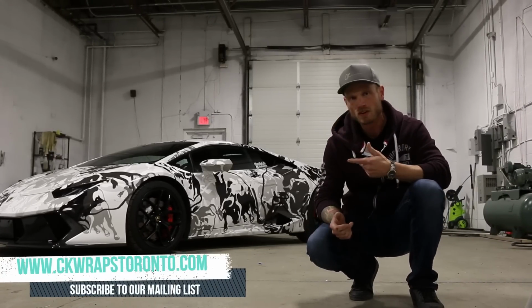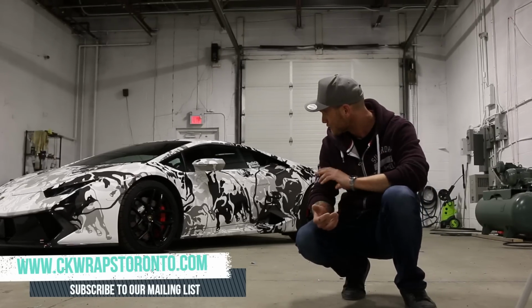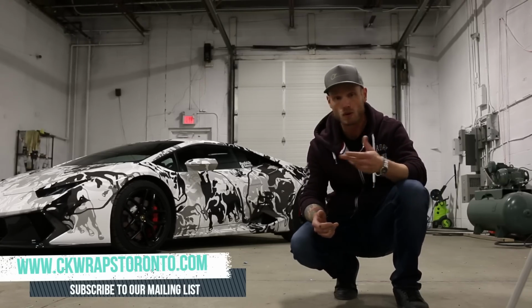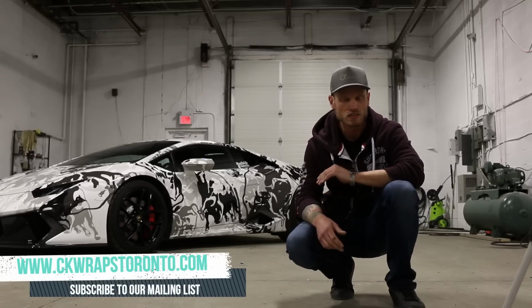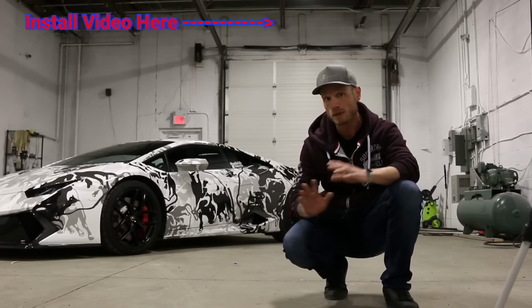So this is one vehicle that I haven't really shown you much of yet, other than maybe on Instagram. Now, this car is obviously a Lamborghini Huracan. It's wrapped in Orafol's new print film, Orajet 3951 with ProSlide technology. Honestly, this stuff went down amazing. It went down like butter. Excellent film if you're actually doing print film, because you can do full peels.